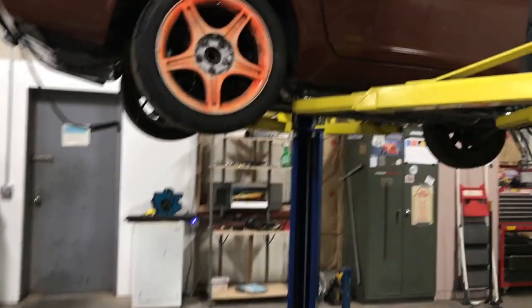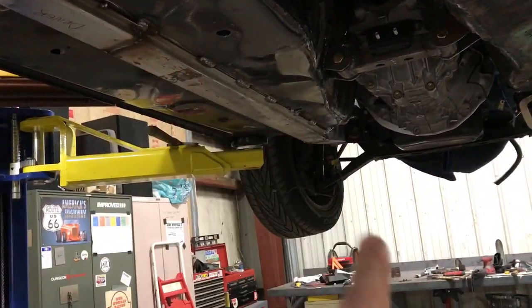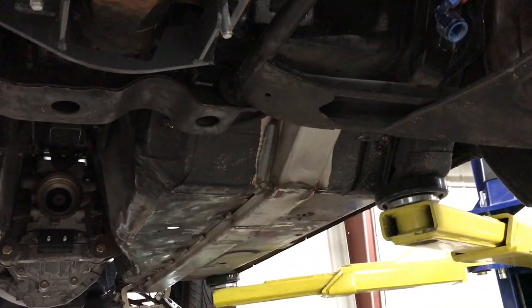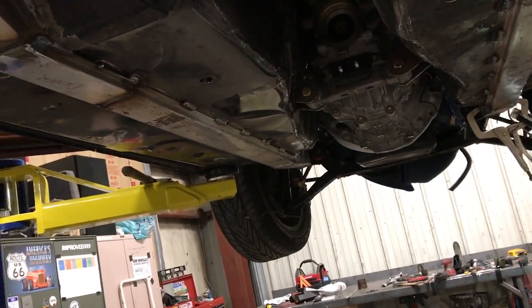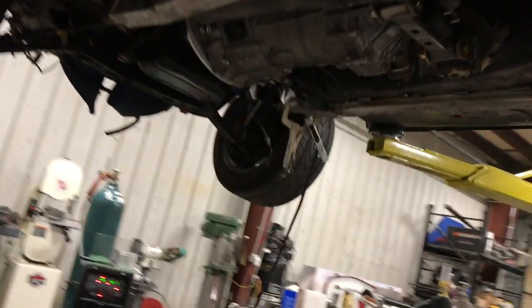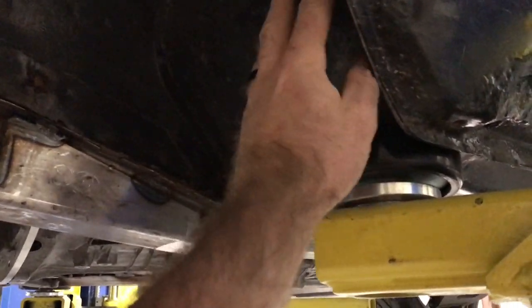While we were waiting, we put the car up in the air, and I didn't show him why they were off, but he has these subframe connectors, which connect here up into the back. We got things cleaned up and welded as good as we could. We did like a 3-inch stitch weld every 6 inches on either side, and those carry up to the front here. Then this area is going to get plated, and then the footwell area is going to get plated.